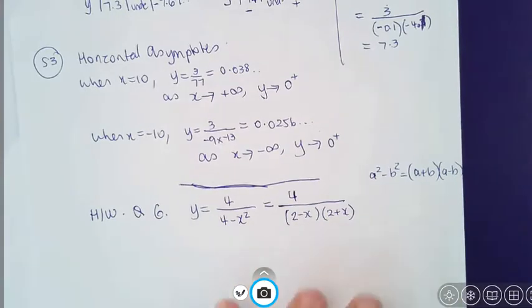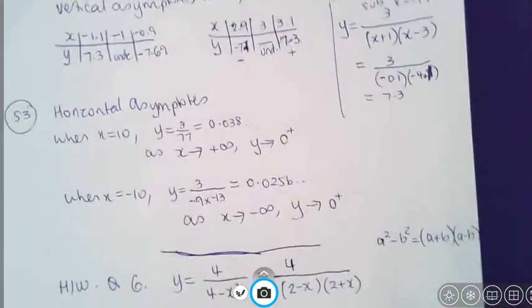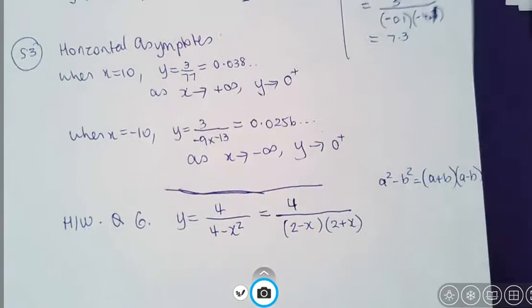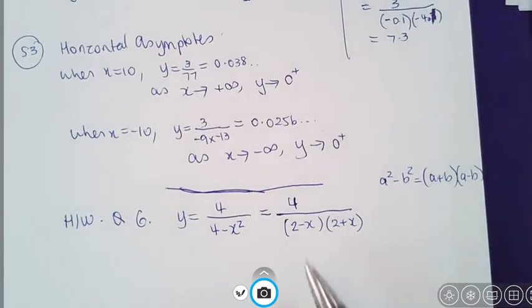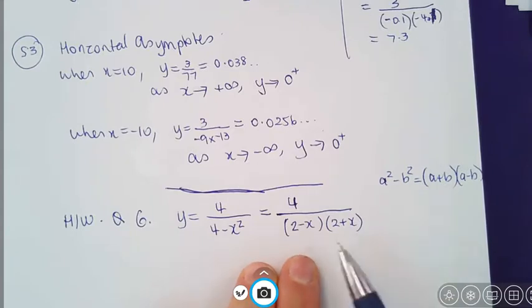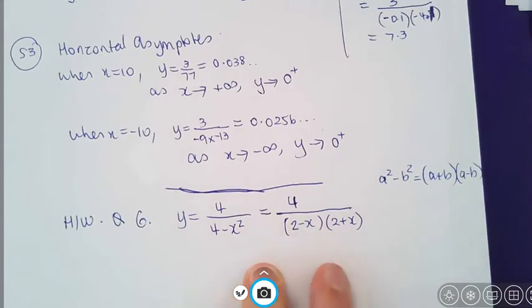Can you tell me what x cannot equal? So remember the steps. I'm not going to do it now, but the steps are y-intercept, you put x is 0. Come on, you can tell me. I know you can. X can't equal 2 and negative 2. Then you do those little tables and you substitute a value, 1.9, 2.1, negative 2.1, negative 1.9, and then you just do when x is 10 and when x is negative 10 and you're done.